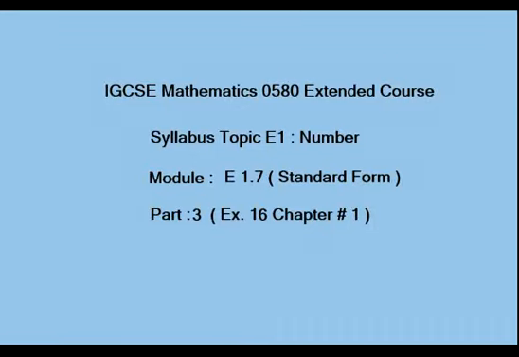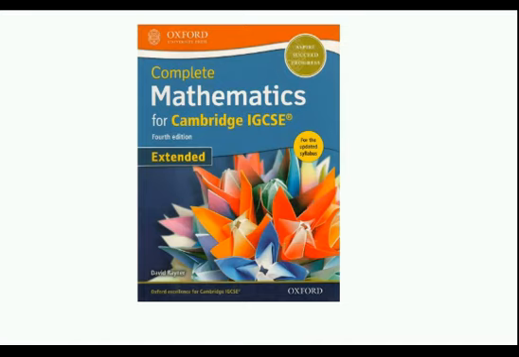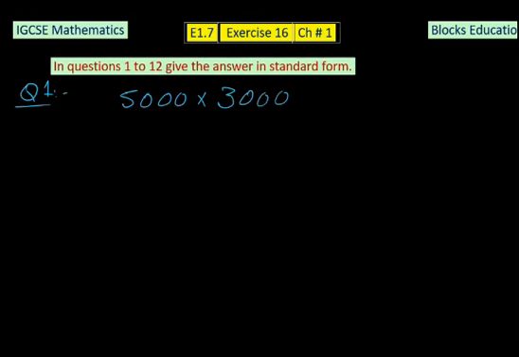Hello and welcome to IGCSE Mathematics 0580 extended course, syllabus topic E1 number, module E1.7, which is about standard form, and this is part 3 in which we're going to solve exercise 16 of chapter number 1. We are using Complete Mathematics for Cambridge IGCSE extended course written by David Rayner. Okay, so let's start exercise 16.